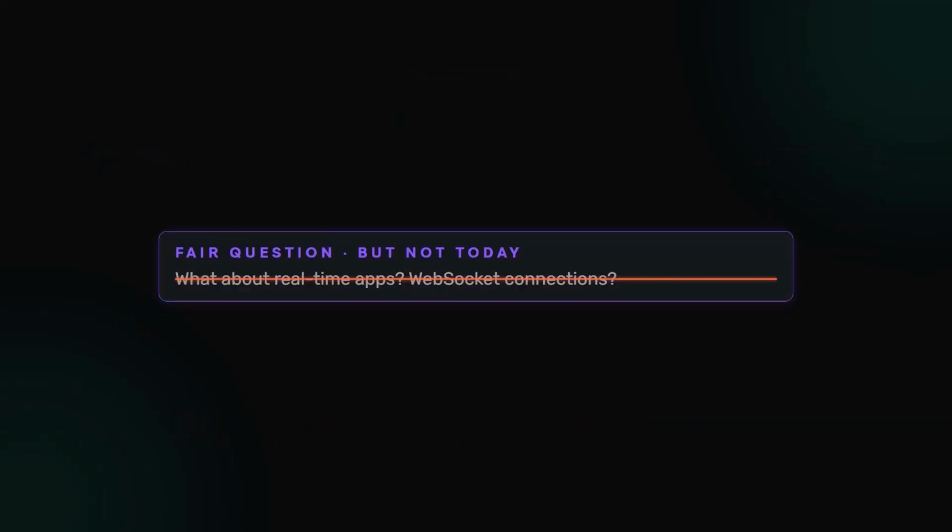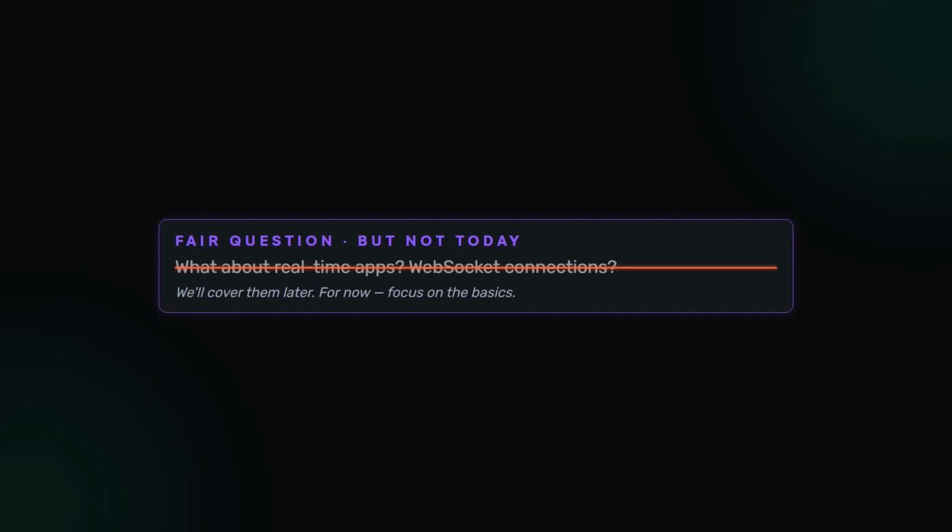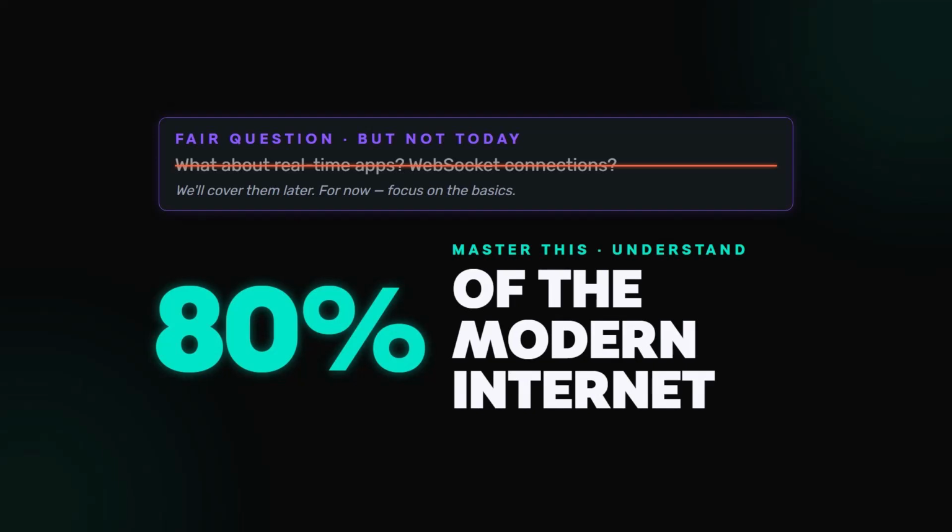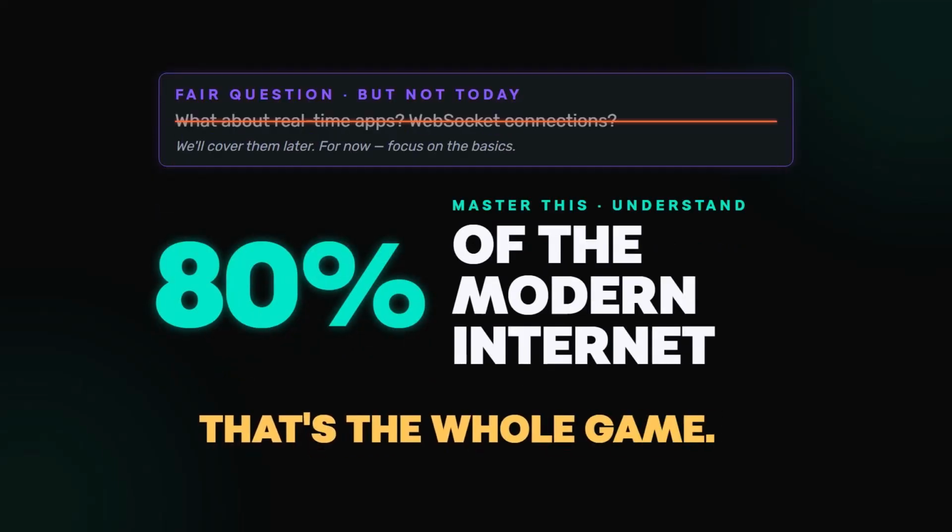Now you might say, what about the real-time apps? What about WebSocket connections? Fair questions. We will touch on these later. But the vast majority of the internet, every API, every website, every mobile backend is just this simple dance. Master the request response cycle and you have understood 80% of how the modern internet works. Stick this in your brain forever. Every interaction on the internet is a client asking a server for something and the server sending an answer back. That's the whole game.